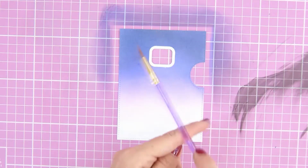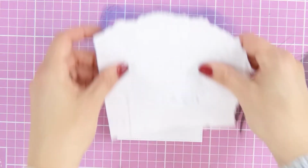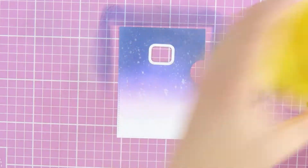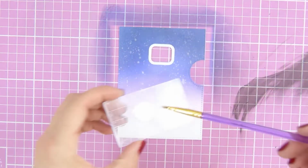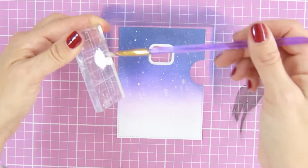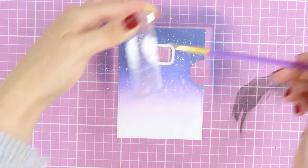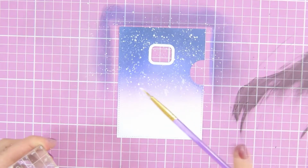So now I'm just taking some clean, clear water on a paintbrush. And to distress the sky, to make it look like snow, I'm just putting some water droplets on there and then taking that out with a paper towel. I wanted a bit more snow, so I took my Copic Opaque white paint onto an acrylic block, watered that down with a paintbrush. I am then flicking that all over the top. Ideally, I should have done this before I adhered that little speech bubble frame.